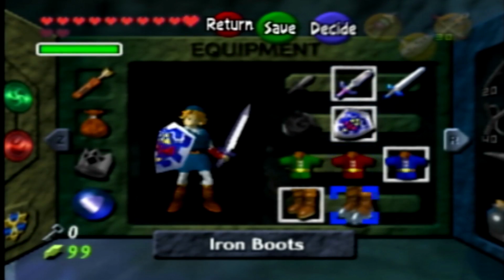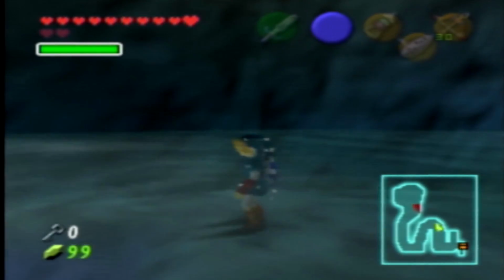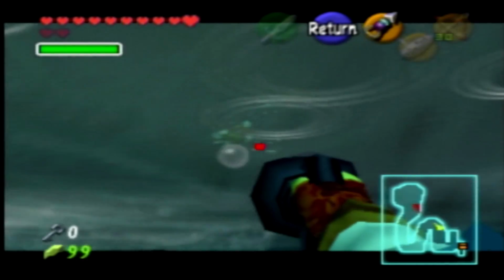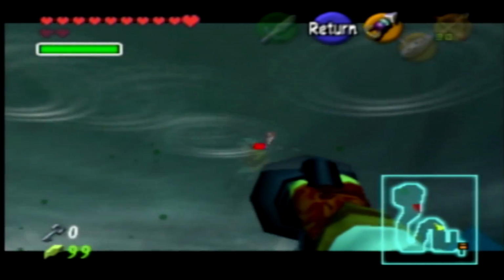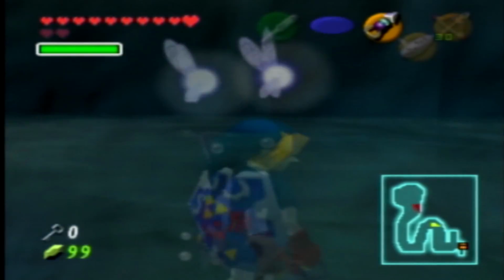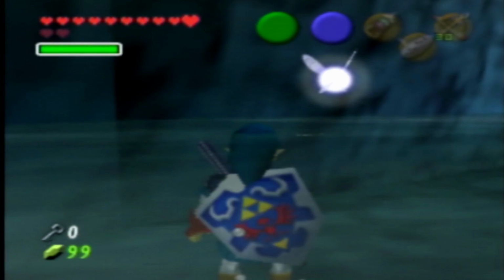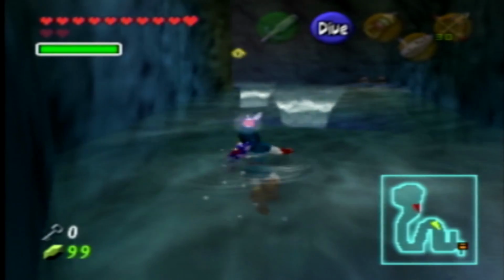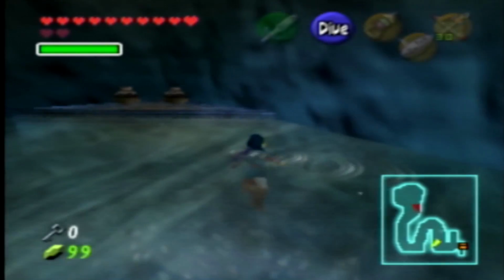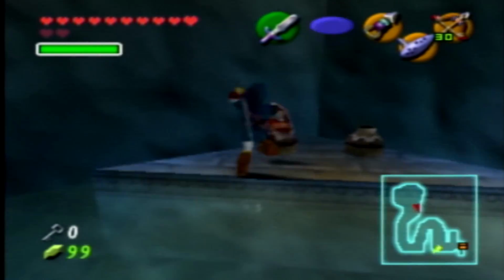If you are going for all the Skulltulas, we might as well grab it while we're here. Iron Boots. Time to dust off the long shot. Now, for about the 125th time, take off the Iron Boots. We've got 2 vortexes there. Swing as hard as you can. It's going to get caught there, to be fair.